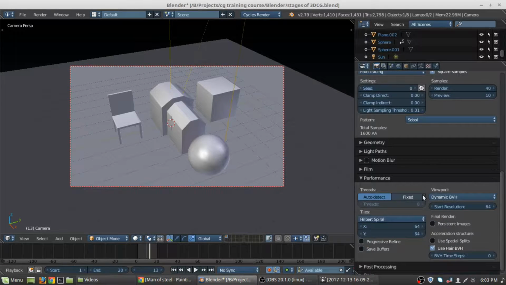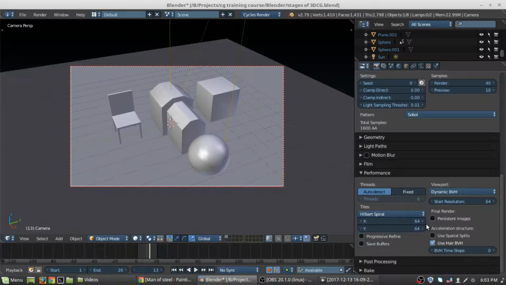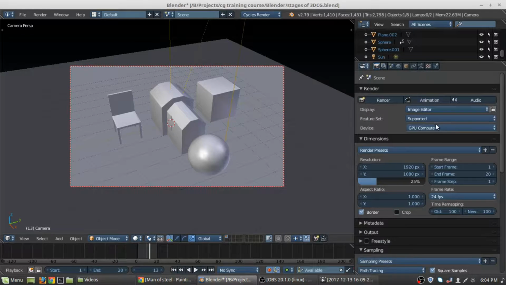And going into the performance, just change the tile to 125 in the X and 125 in the Y. And just hit render.